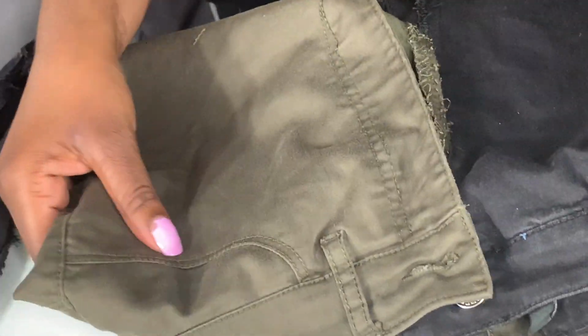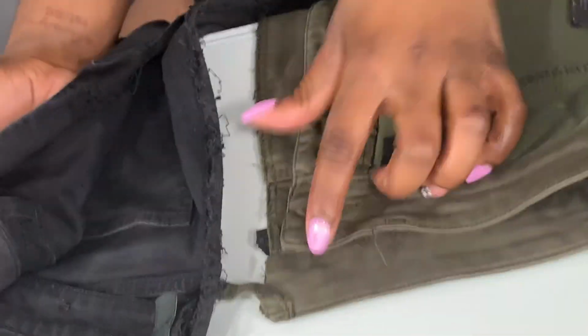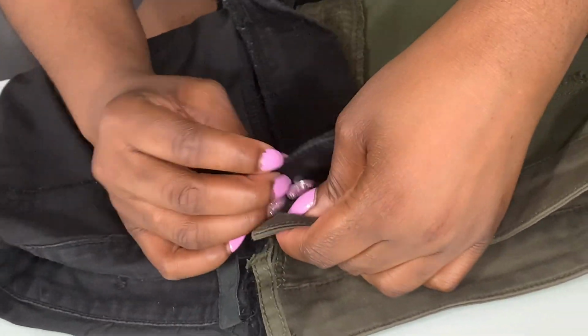Next, you're going to decide if you want to use the left or the right side of the jeans. I'm going to be using the left side as black and the right side as green. Next, you're going to want to use some tacks to help you secure both pairs of jeans together to help you stitch them.